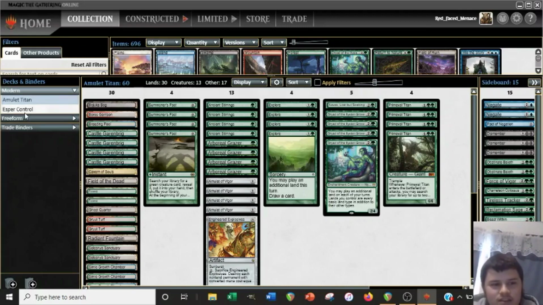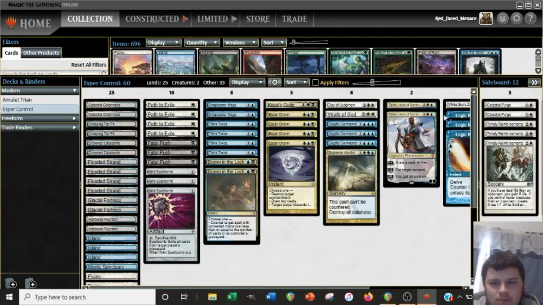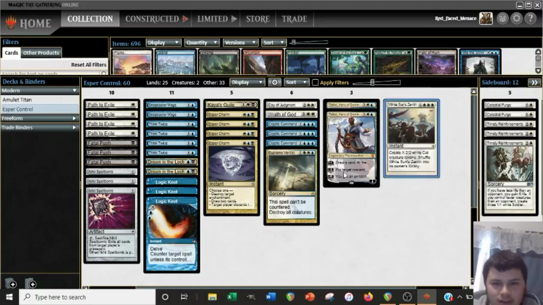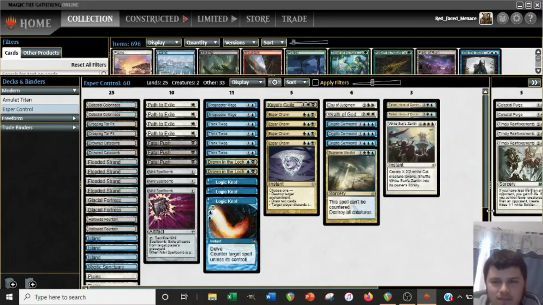I do have this Esper control list that I was thinking about playing at some point in the future. It's very close and dear to my heart. I played this for about 5 years, until recently, until Veil of Summer kind of ruined everything. But I really enjoy this deck as well. I don't have a full sideboard put together quite yet, but I can figure that out for sure.